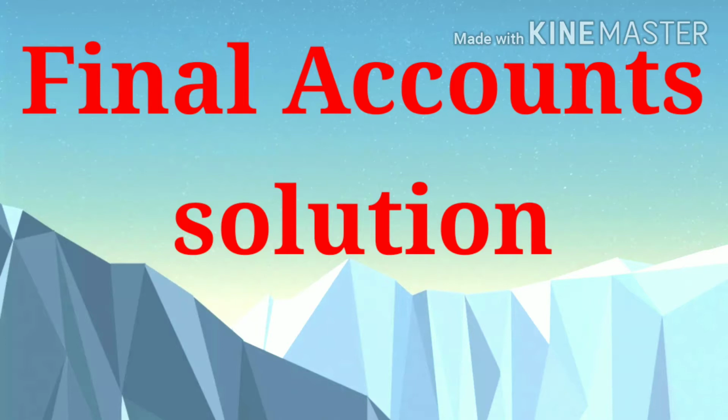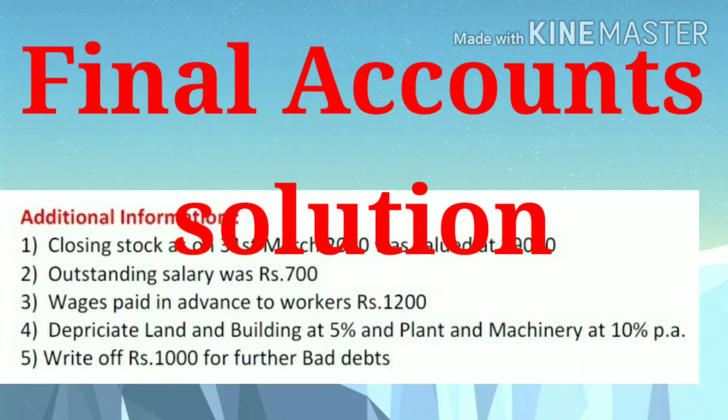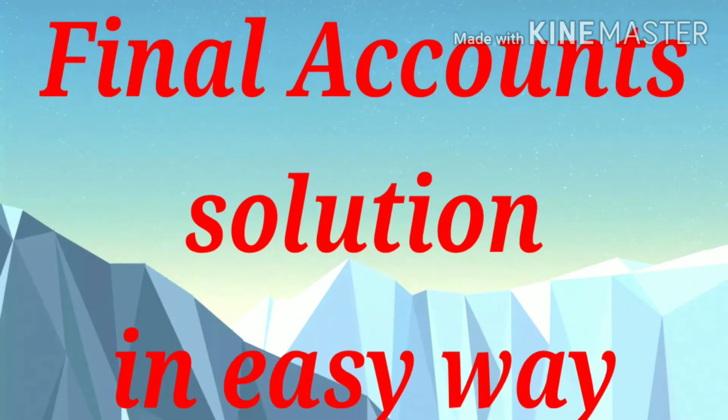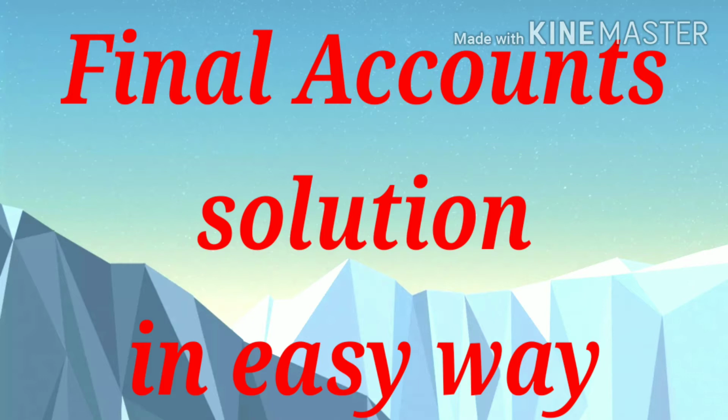Students, remember two things. First, before transferring any of the balances, please go through the adjustments given below the problem and mark the adjustments in the trial balance. You have to mark it because the amount which is written in the trial balance, you have to write down in the first column, because we have to make the adjustment on that amount. So let us go step by step.